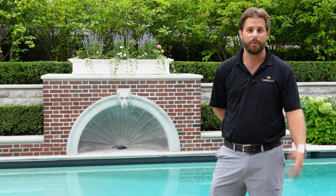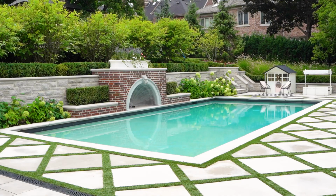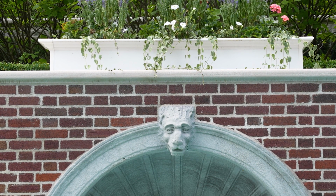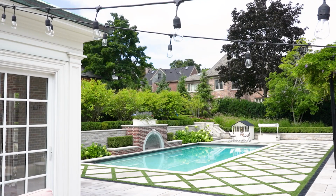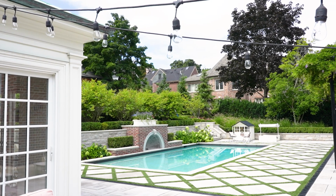It was a part of the original home. We had to have it refinished, which we worked with Select Stone Supply in Burlington to have completed and craned back into place. There was actually some damage on this feature when we first saw it. You can see on the lion's head that the nose was broken off of it. So when they restored this piece, they had to reform that and put it back together. And today you can't see that there was any damage on it. That whole shell that you see is one piece of stone that's been carved to look that way.